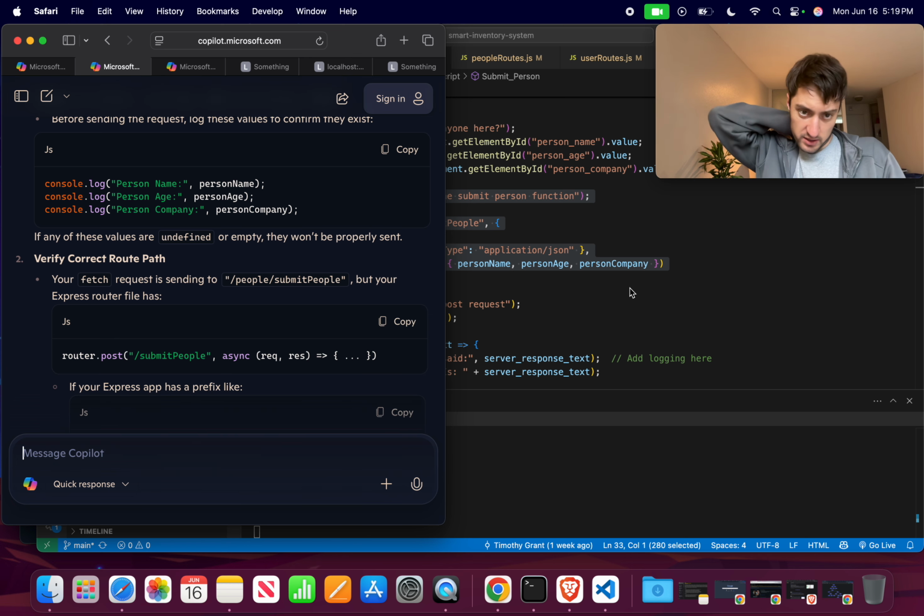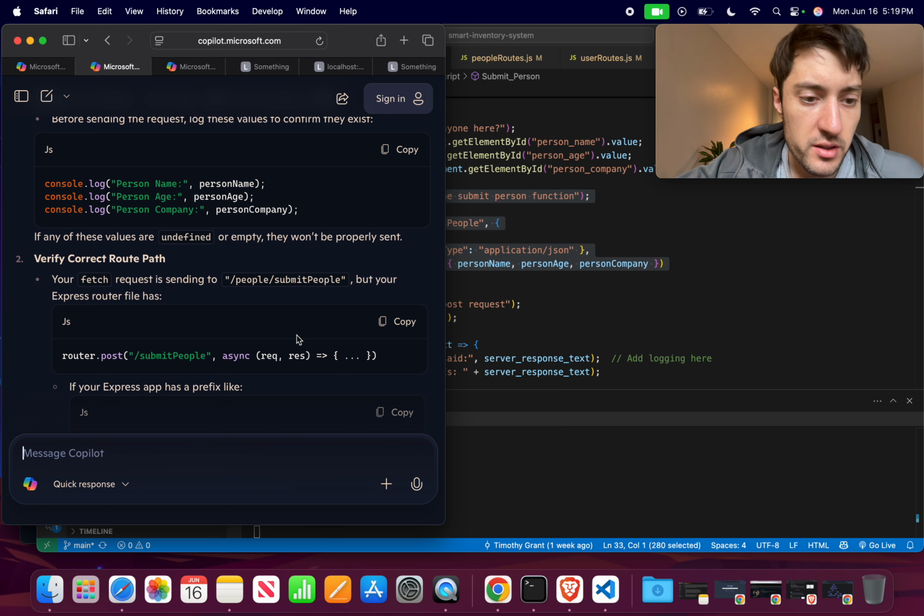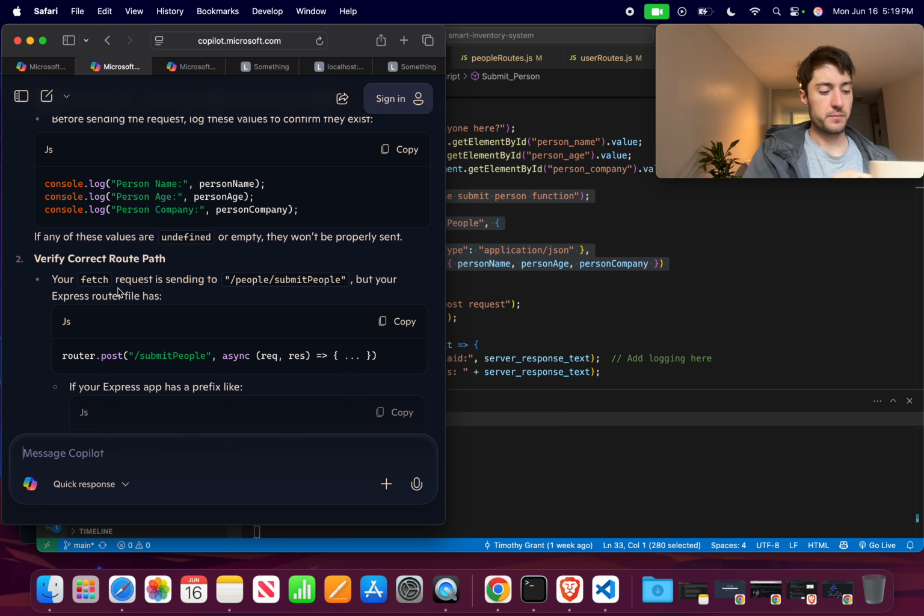Your fetch request is sending to this people submit people, but your express router has router.post submit people.